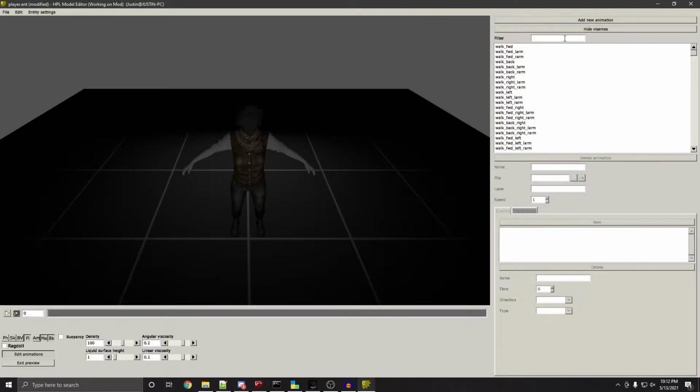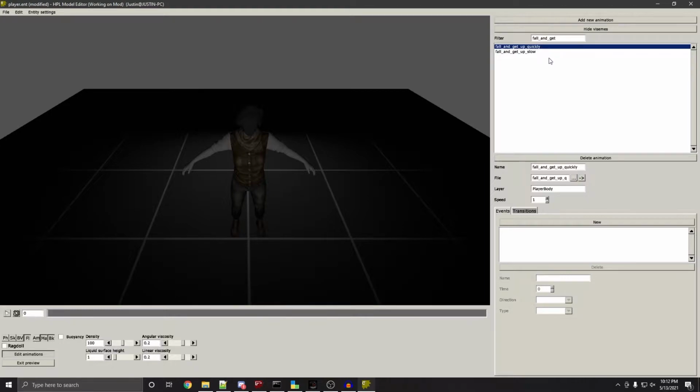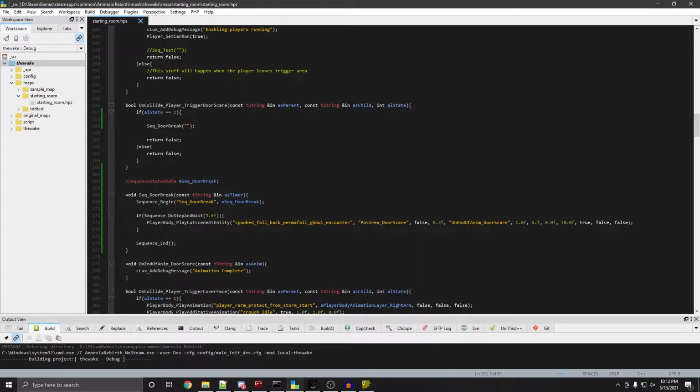The one I want to show you guys is the fall and get up quickly. We'll hit enter there, and of course we want to get up quickly, and we'll play it just so you guys can see what it looks like. It looks kind of funky because it's just following the player's camera. That's why it looks kind of strange, but it looks perfectly fine from a cutscene perspective, with her hands on the floor and getting up and everything like that. So that's what we're going to be using here. Again, we want to cut this animation short, 3.6 seconds in, and then play this cutscene animation. So let's move on to doing that now.